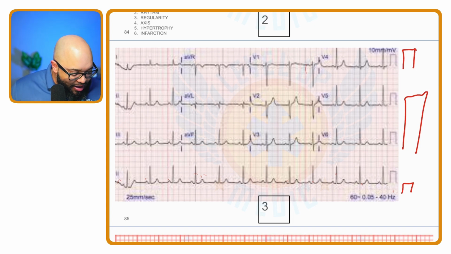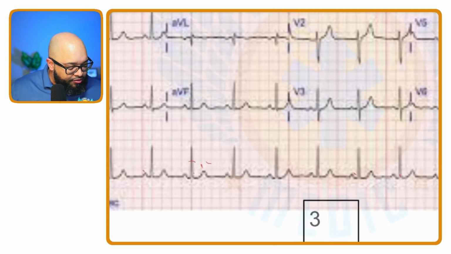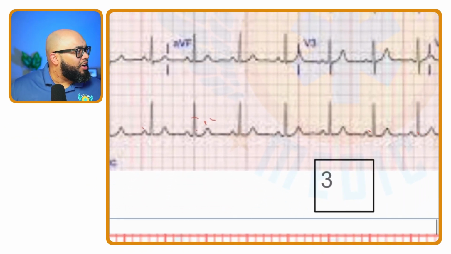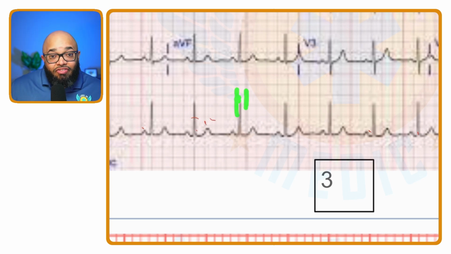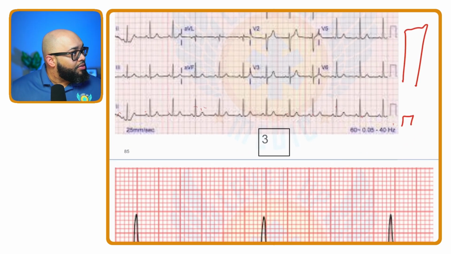Oh, here's one right here that lines up nicely on the line. All we're going to do is count the number of big boxes till we get to the next one. Let's zoom in for you. Okay, we've got 300, 150, 100, then 75, and it's obviously between 75 and 60, but closer to 75, but less than 75. There again, we actually get about 72, about 74 or so for that one. So we're going to say the rate's about 74. Let's see if I can zoom back out.